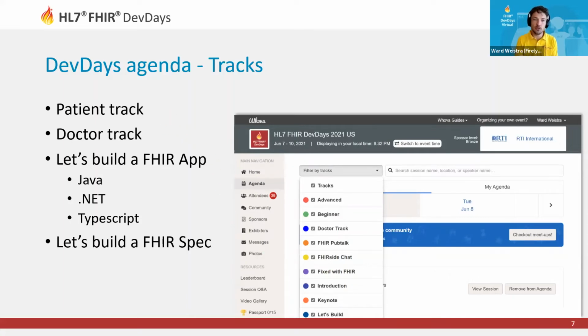So one of them is the patient track. And we've been running this since, I think, 2018, when e-patient Dave walked up to the Firely team and said, hey, where's the voice of the patient in this conference? And ever since, we've been having him and patient speakers on in the agenda, who will be sharing how they're taking control of their own data. And they're really the end users of the Fire stuff that we make. If they don't like it, if it doesn't help them, it's all useless what we're doing. So we're listening to them and they will bring their perspective in multiple talks during the agenda and also a roundtable at the end of the agenda on Thursday at the end of day.